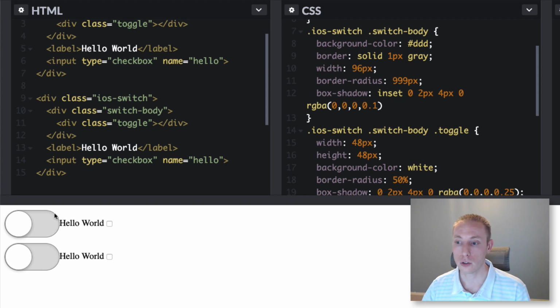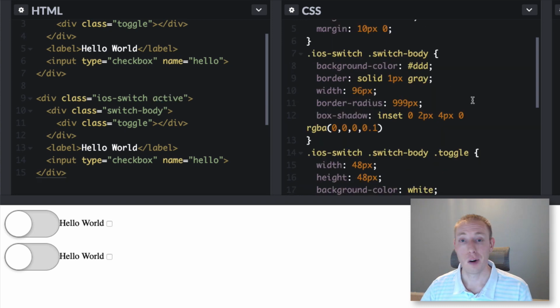So this is our toggle, our off toggle. That looks good and that works. All right, so we basically have our primary component. Now the next thing is, when we add that active class, we want our switch to look like it's active. And that basically comes through 2 changes. We want to change the background color of this body from gray to green. And the other is we want to move the toggle over to the right, so it slides over. That's really the only 2 things we need to do to indicate that it's changed. So let's go ahead and do that.